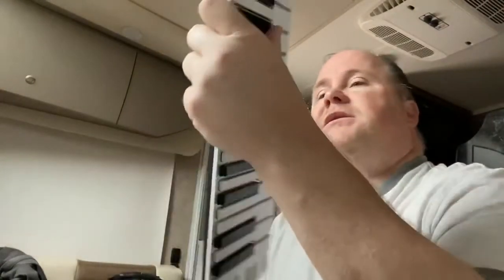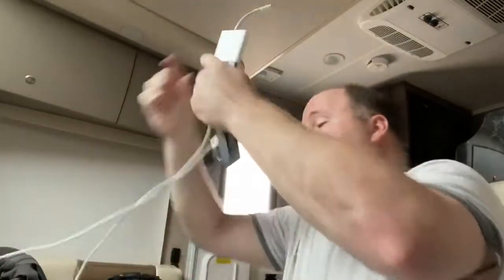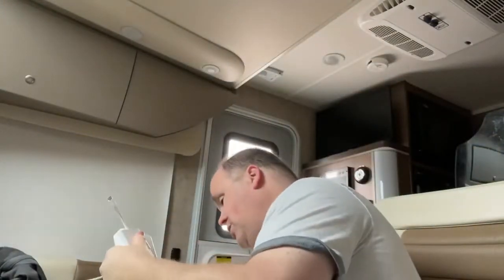And I got my CME X-Key keyboard. Love this thing. I did, however, just order an Akai MPK Mini, one of those little ones. The only reason I did that is it's small enough to put in my bag, and it all depends on what I'm doing. I need a mod wheel, but it's actually kind of like a joystick. Hopefully it'll work, or it's going back if it doesn't. I'll just have to get something a bit bigger with an actual mod wheel, and it'll stay here in the RV or somewhere stationary, because that won't fit in my bag, my friends. And then I've got my iLok key and stuff.